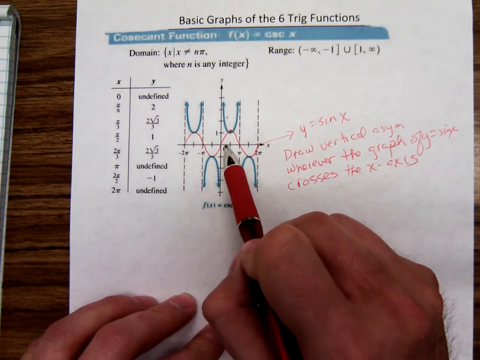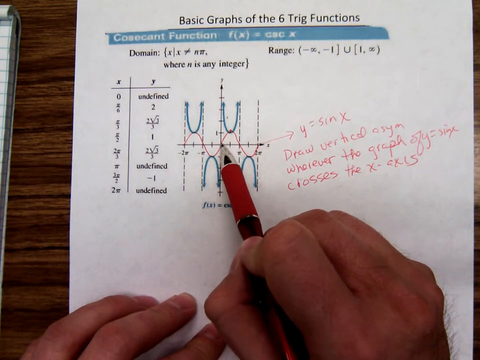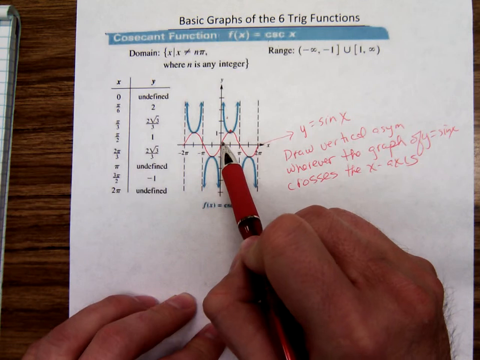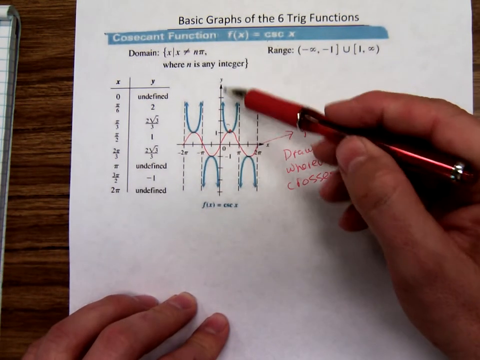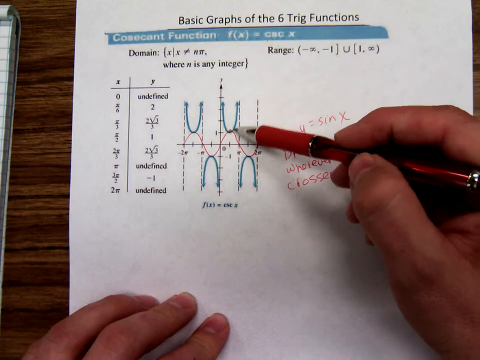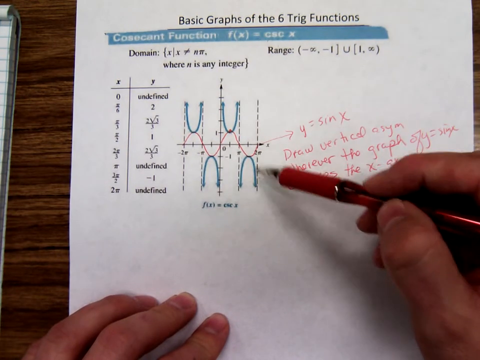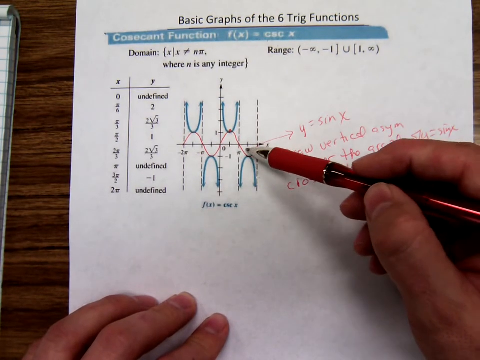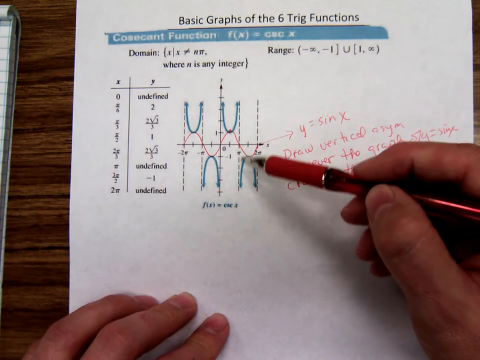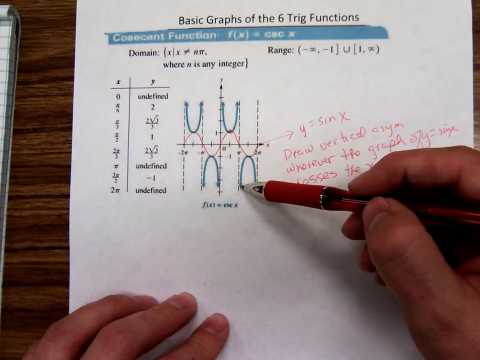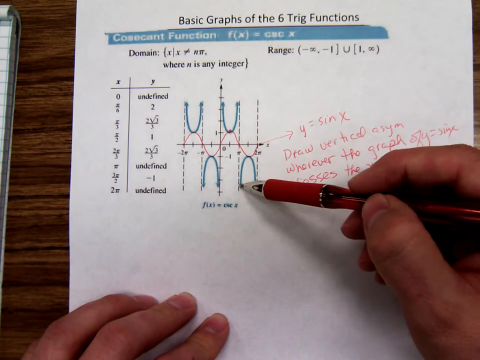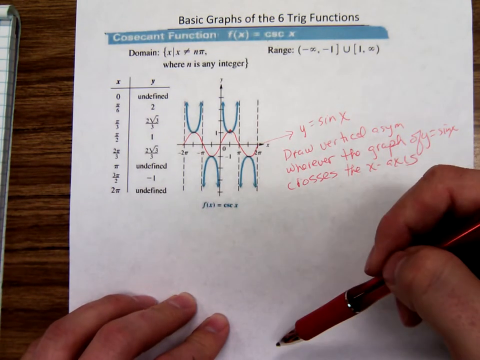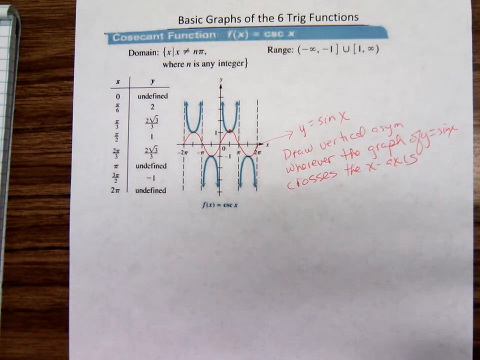As these numbers out here get closer and closer to 0, like this is 1/10, the reciprocal of 1 over 10 would be 10 over 1. And so these values are going up more and more. And the same thing down here. The reciprocal of negative 1/2 is negative 2. The reciprocal of negative 1 over 10 is negative 10, and so forth. Boy, I'm saying that poorly today.